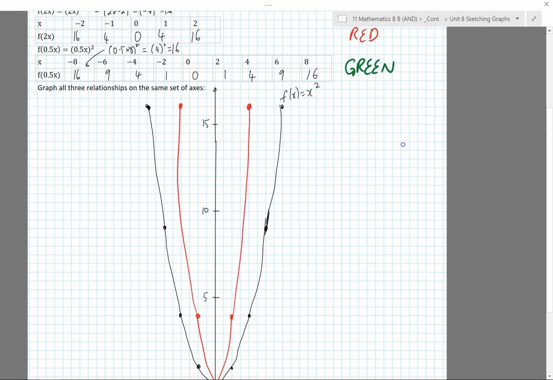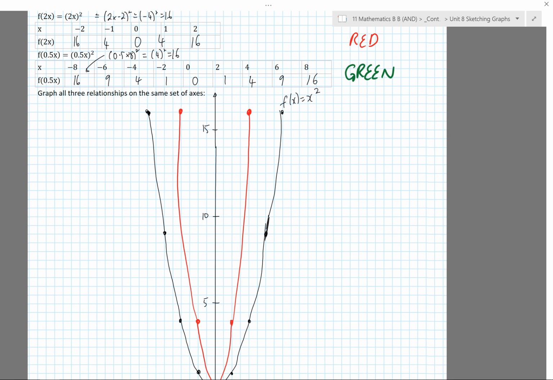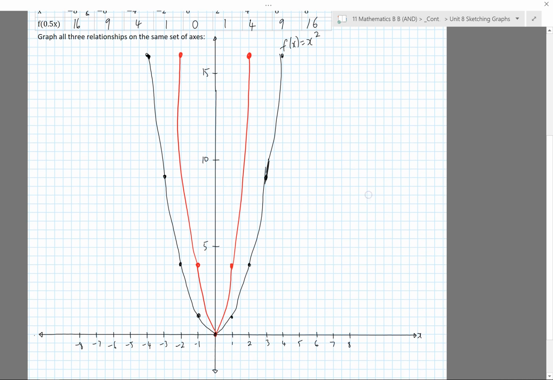It's a little bit harder to see what's going on, but we can see that in the horizontal direction, the distance from the y-axis to the curve has essentially been halved. Another way we can think about this is both of the functions are eventually going to get to 16. Imagine the 16 point here is their goal. My red function, the (2x) squared function, gets there faster. It gets there in less time, only taking 2 units instead of 4 units, because that b value, that 2 value, is making things happen earlier than they would for the x squared.